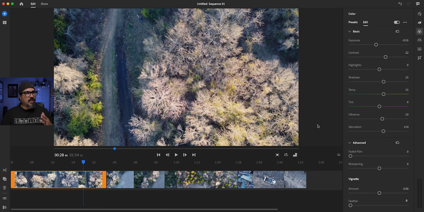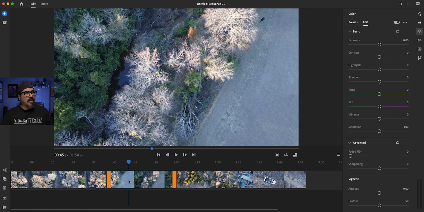So let's see here. I've kind of got it close to where I want it to be. Let me bring a little bit of that contrast up, and actually want to make it just a tad bit warmer. It was a little cool that day, but maybe that's about where I want it to be. Now, all these settings I have ready to go.